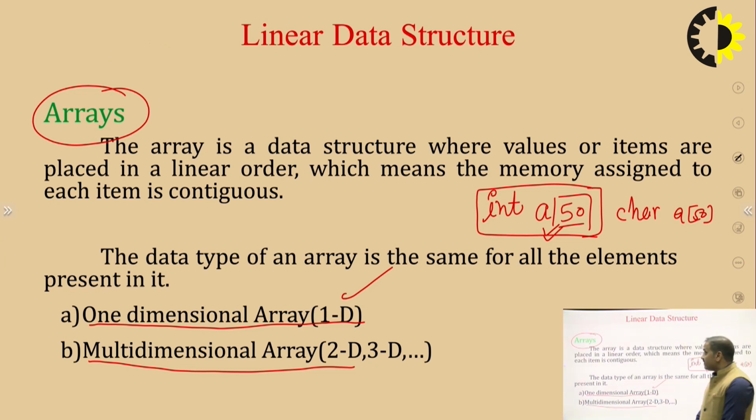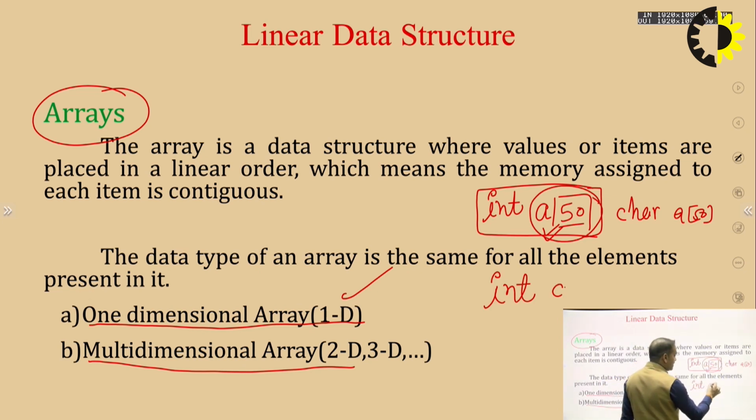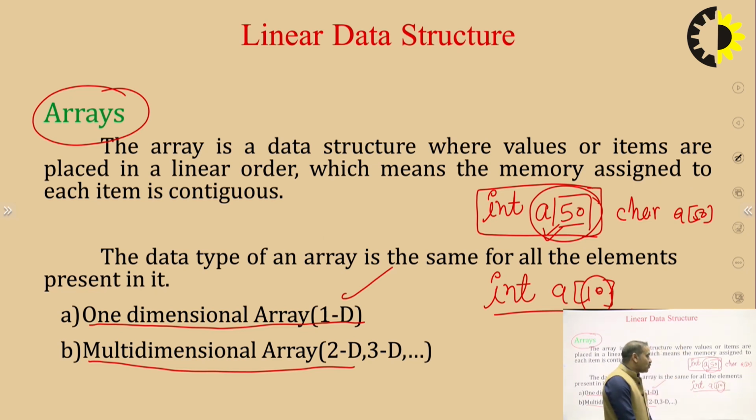One-dimensional array means if an array has only a row or a column, then the data structure is called a one-dimensional array. If we use one subscript to declare the data, then we write int a[10]. This is a linear data structure because here we use only one subscript to denote the variable. Such a type of data structure is called a linear data structure.